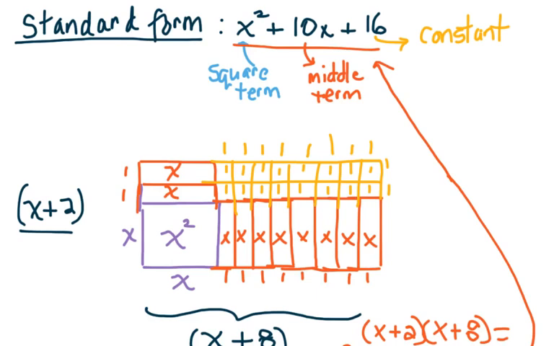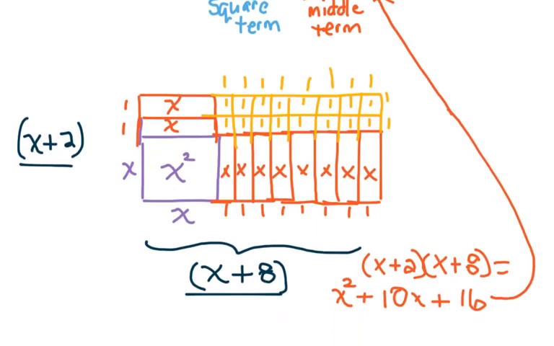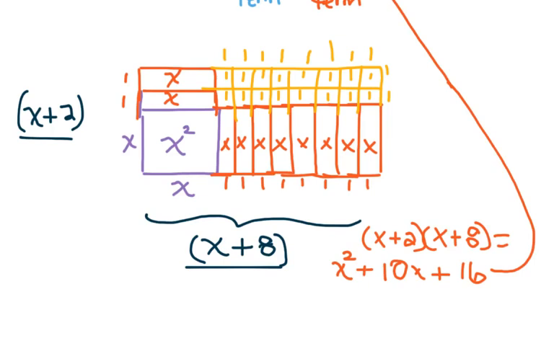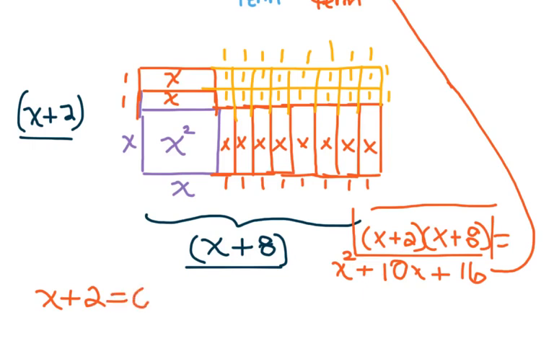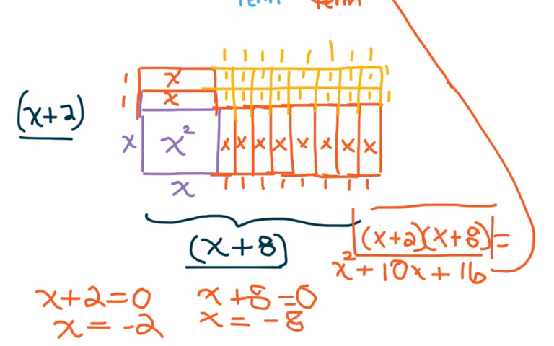So please remember that when I want to solve a polynomial, I need to have my polynomial in factored form. That way we can solve it by setting it equal to 0. And when we do that, we would find the x values. Again, this is just a review. I would set both of my factors equal to 0. And therefore, I would be able to solve for x for both of these, and I know that x could either be -2 or x could be -8. And those are considered my roots.